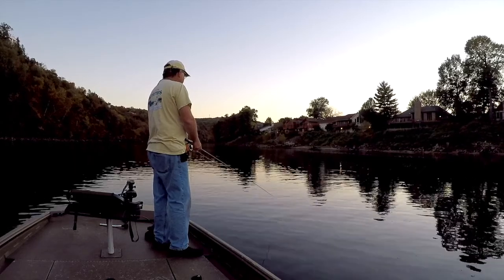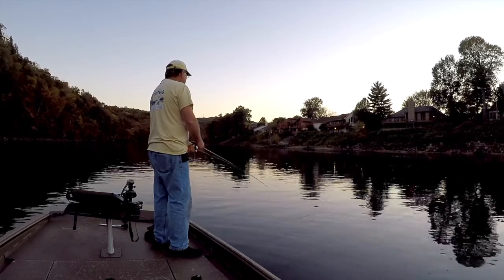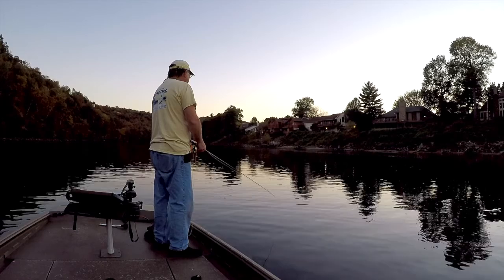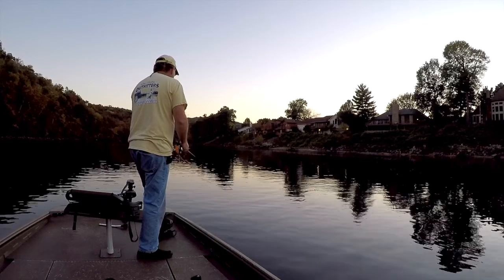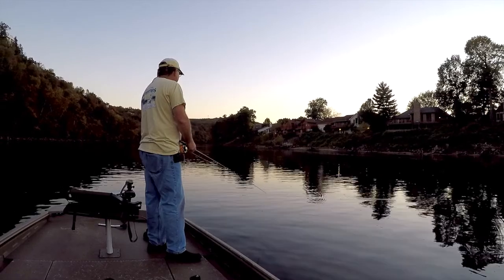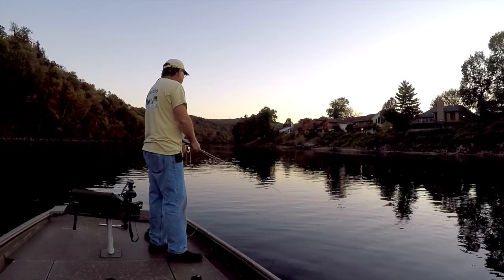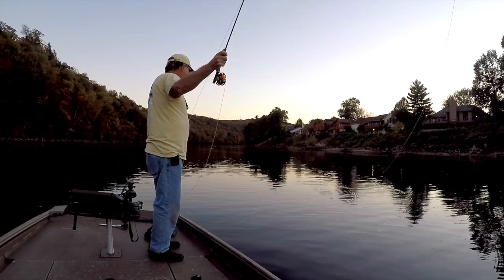I am tempted, like I said, I was going to throw a midge. I think I could have caught a fish or two on a midge. Oh, he just touched it just before I... See, that one fish I caught, he took it under. These fish are just barely moving the float. See? Actually, that was a little bit more aggressive.